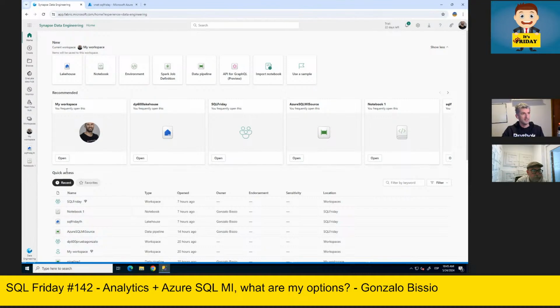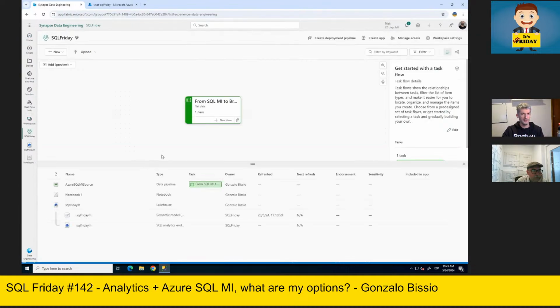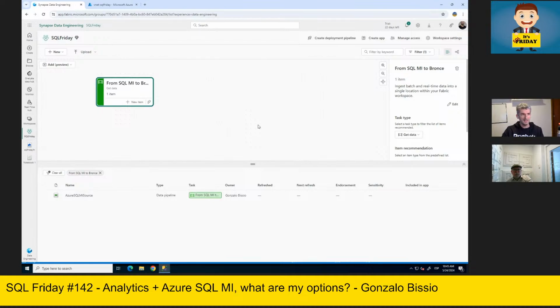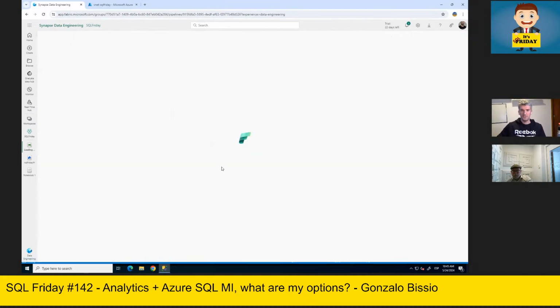And in my case, I have a workspace, which is SQL Friday. I will start with the normal one. Well, I wanted to show you the task flow powered by Airflow here within Fabric. But in my case, this one is basically a data pipeline. It's like you have, for example, today, again, as I mentioned before, in Data Factory or in Synapse, in case that you're using it.